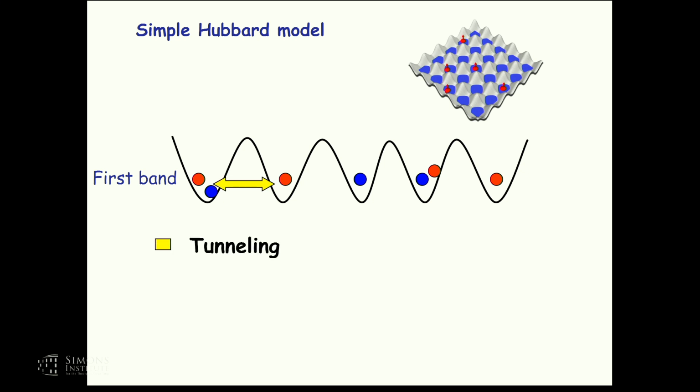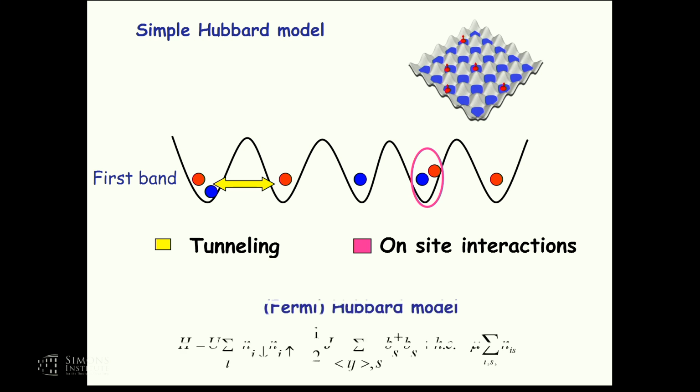So jumping or hopping is really tunneling through the barrier in this periodic potential, because electrons are not only particles; in quantum mechanics they are also wave packets, so they can really penetrate the barriers. The interaction is on site. They repulse each other. It is a Coulomb repulsion, but it is screened in the solid state, so it's really short range, only effective there. Trivial in a sense, and the formula that describes this is so short, the complexity of this formula is close to zero. Still, the model is very complex.